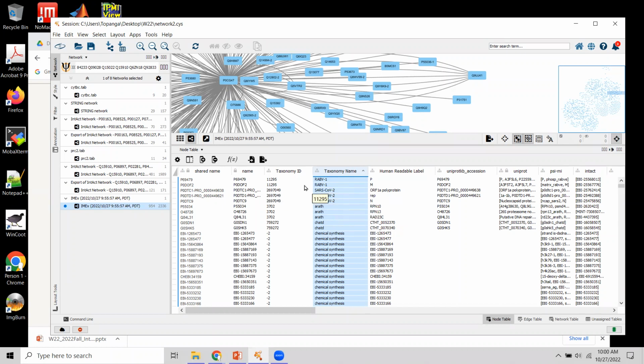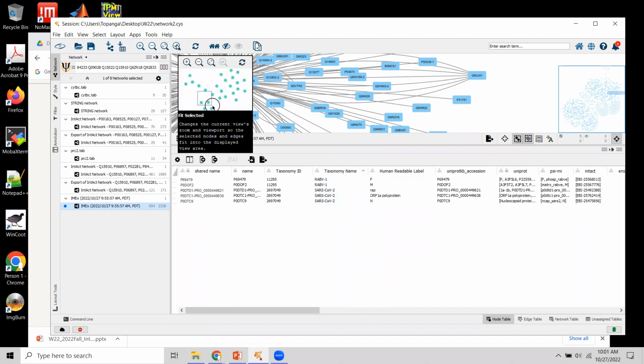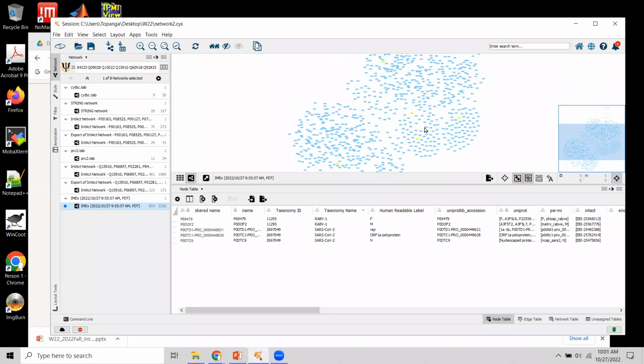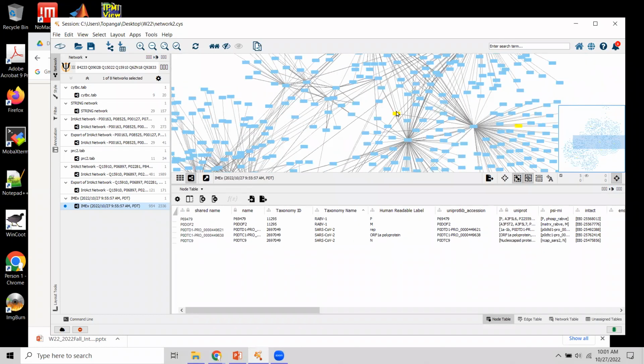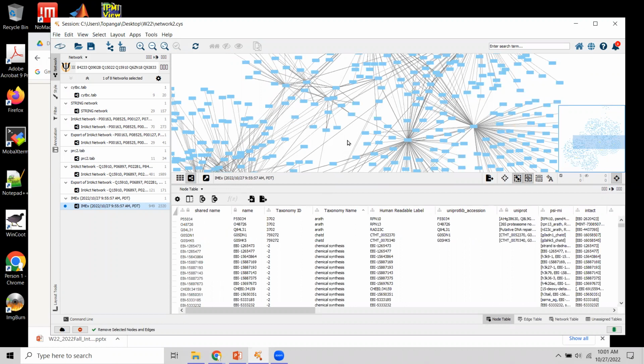Okay, so this is the case for our RAV virus. We don't care about SARS, so it's going to go away. You can always convert this to a selection in a network, and if you want to check where those things are in the network, you can use fit selected, and they should be somewhere here. If you now zoom in, we've got those few proteins sitting somewhere here, and if we don't want them, then we go to edit, remove selected, and we've got a little bit fewer things.